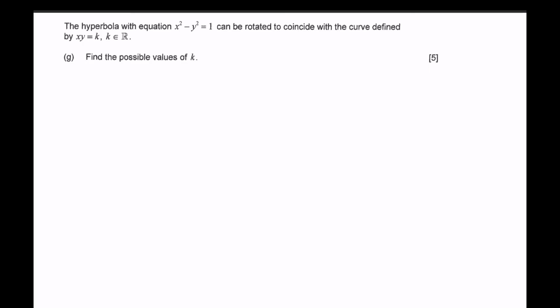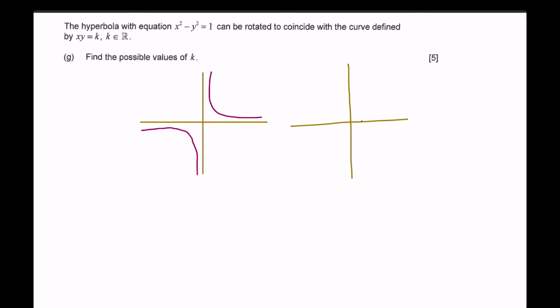So if I try to draw these curves, they will look like this. This is for xy equals k. It looks somewhere like this, and yeah, there will also be one in the third quadrant. And this was for x square minus y square equals 1, which we just found out in the previous problem. Yeah, you have the asymptotes. So from here, we can just say that if we rotate the x square minus y square curve a little bit in this direction, or in the anti-clockwise direction, we can actually coincide this curve with xy equals k.